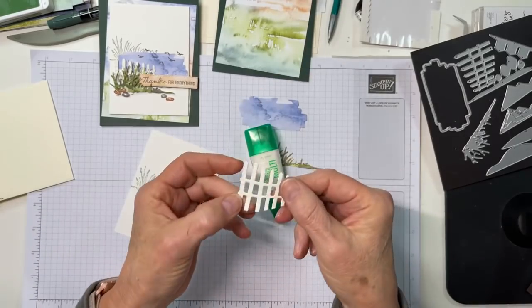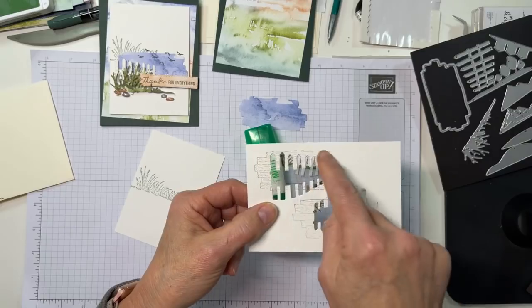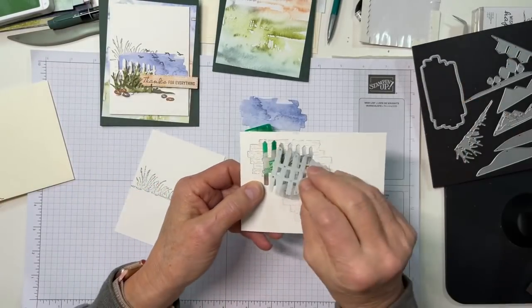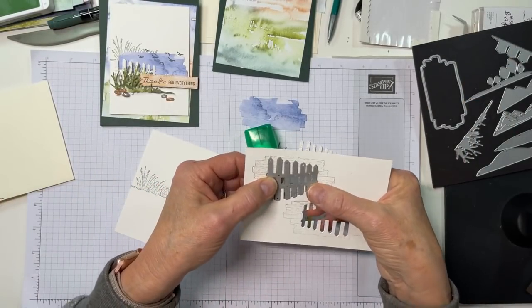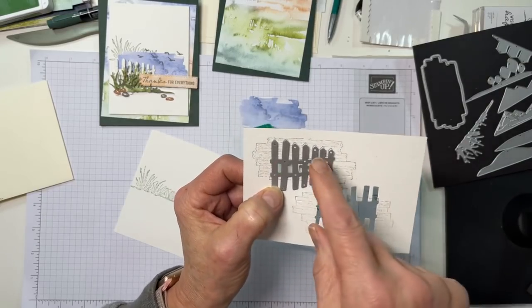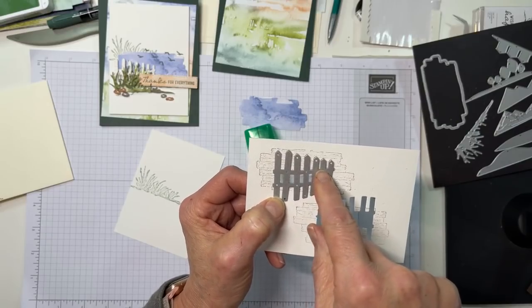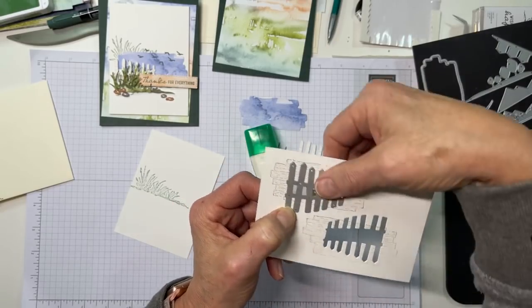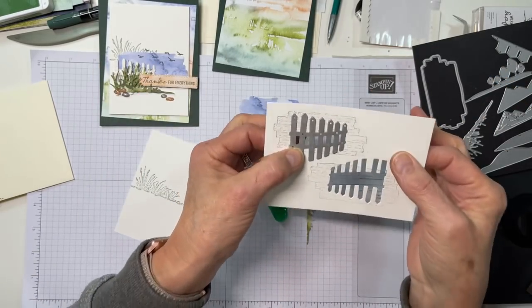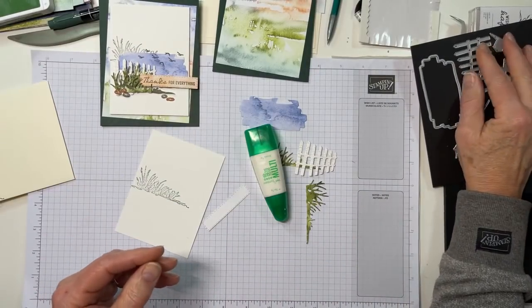And I made the picket fence by stamping said wood panel in Crumb Cake on a piece of the watercolor paper, and then I used this die to cut it out. Now you'll see it is not the same size. It's a little bit bigger than that stamped image. When you do this, just make sure that the tops of the pickets are actually in the stamped image, all right? Because you're really going to essentially cover up this whole bottom part, so you'll be good to go if you just get the tops of the fence pickets in the stamped image. Okay, make sense? Sure, of course it makes sense.